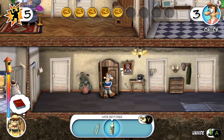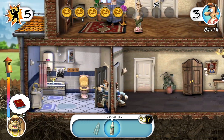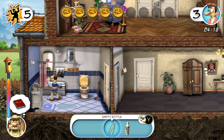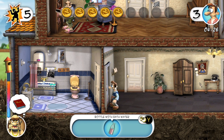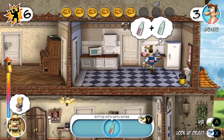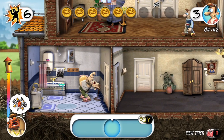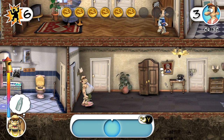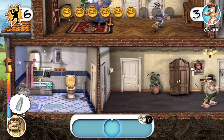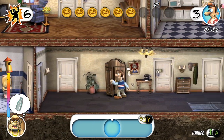Anyway, let me hide in here. There we go. Alright, and next up, let's see, what if I try to grab some water from the bath? Use this with it. Alright, and lastly, I'm gonna have to replace the milk with whatever I have on this thing. There we go. We got it. There we go. Perfect. Alright, so now he's gonna go for the milk, apparently. And I'm gonna be able to wait for him in the bathroom and see what he's gonna do there. There you go, buddy. Hide in there and just wait it out.